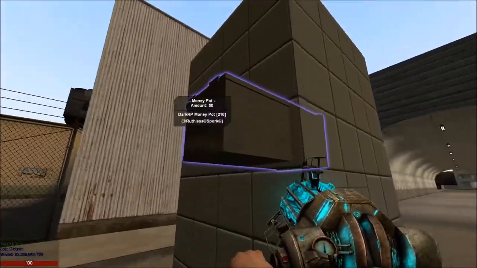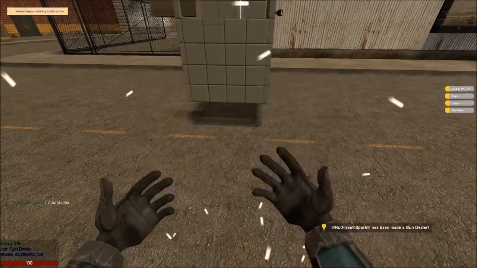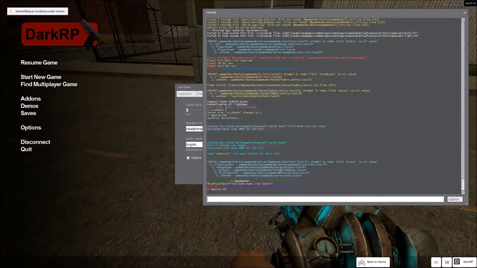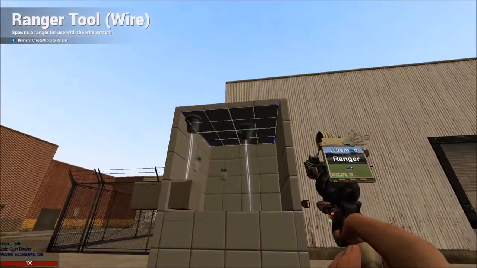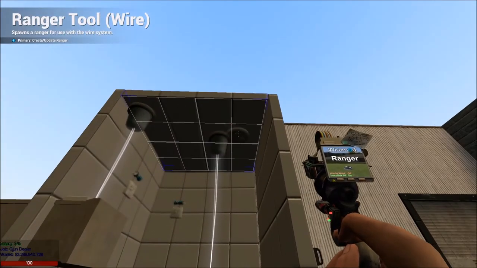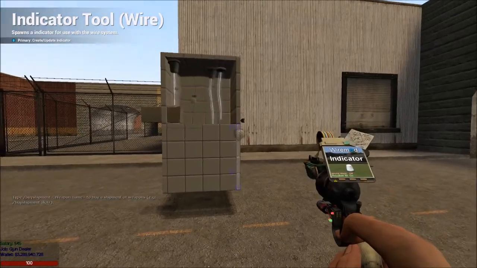So we've got this money pot, this going on. I'm gonna become a gun dealer. My single player version is a little bit buggy, but it doesn't matter. Also, this is just something I thought of, like, between parts. So I'm gonna go to detection, get a ranger, and I'm gonna say I want that at about 50. And I'll say 40 because I don't want it to touch the bottom of this box. So, like that.